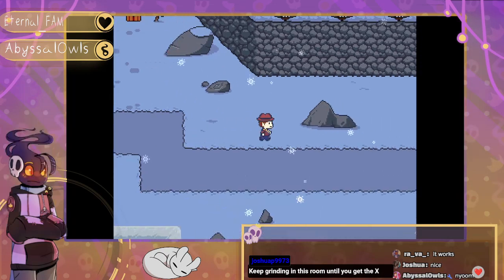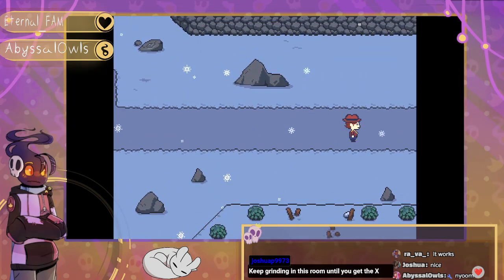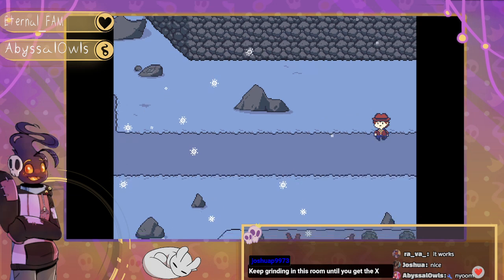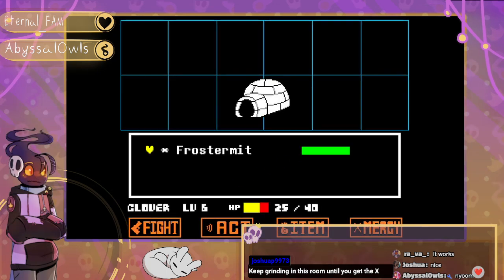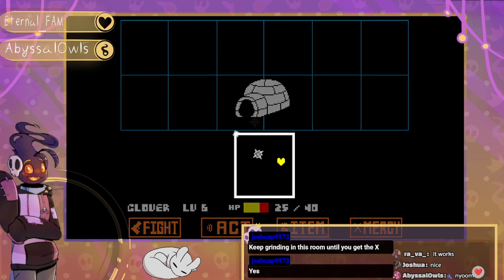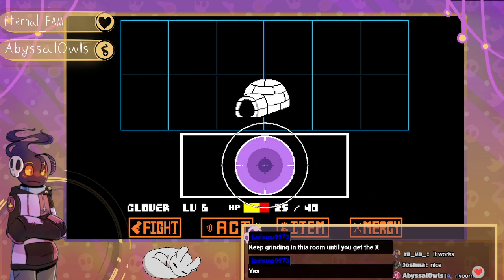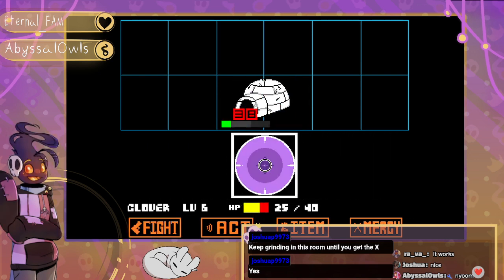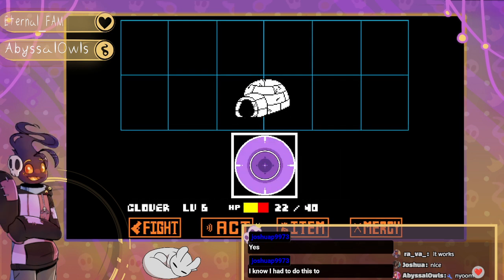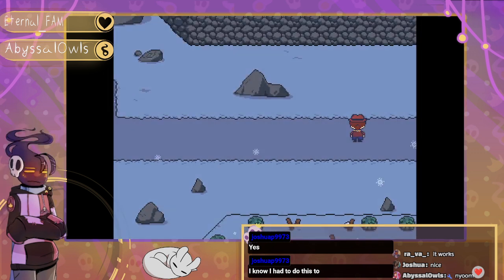Run in this room until you get the X. Do I need to? Because I mean, I'm not even at the bullet of this area yet. I'm pretty sure that's further ahead. It'd be pretty lame if I have to keep grinding in this room until then, when there's literally been one save point and we haven't met any characters from the zone. I am already level 6. It goes to 20, yeah? Well, I'm just saying that sounds like bad game design. So I doubt it's true, because this seems pretty awesome so far.